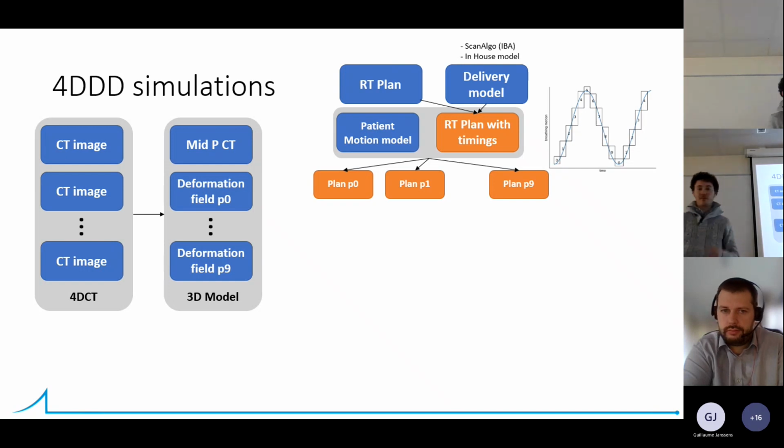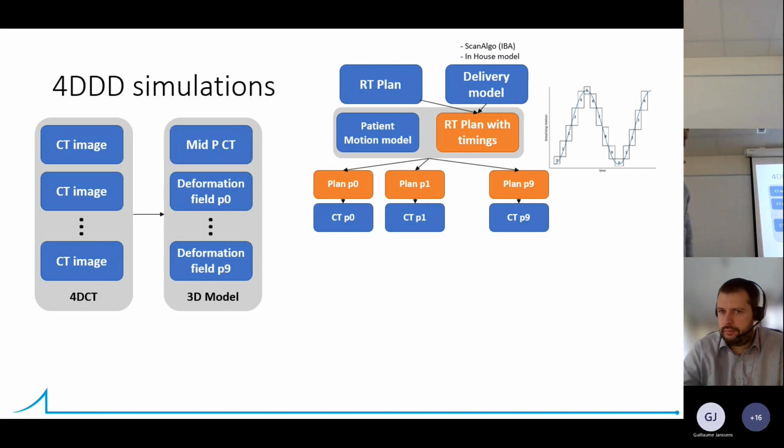Then what you do is that you split this plan into 10 plans, actually, and each plan contains only the spots that are delivered in the breathing phase that corresponds to this plan. So you have one plan associated to each CT, and each plan contains a subset of all spots.